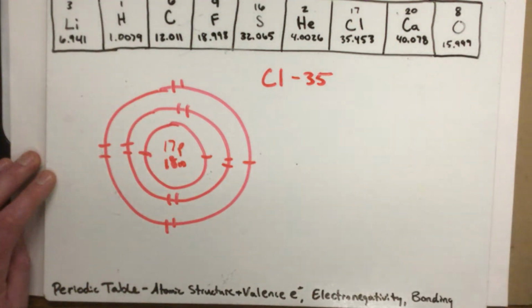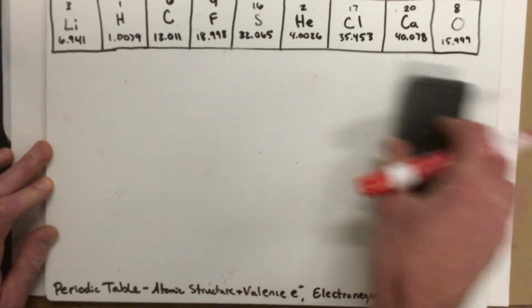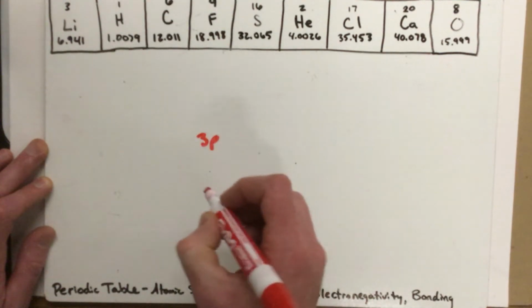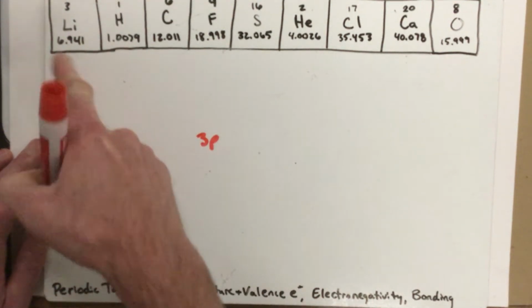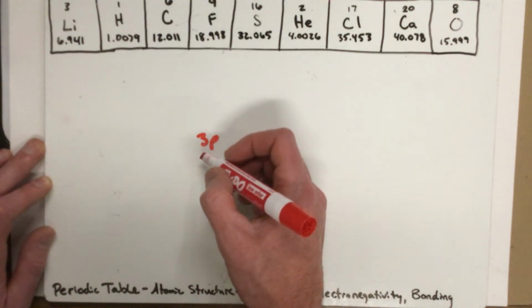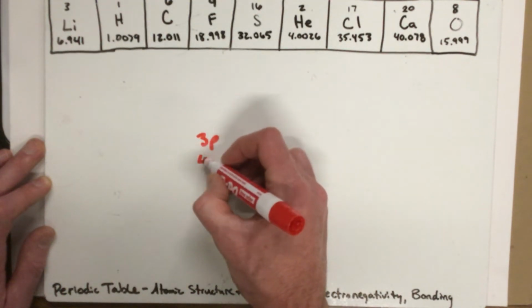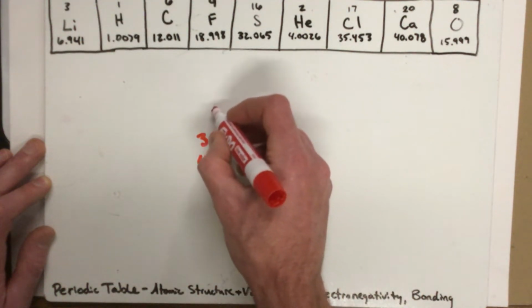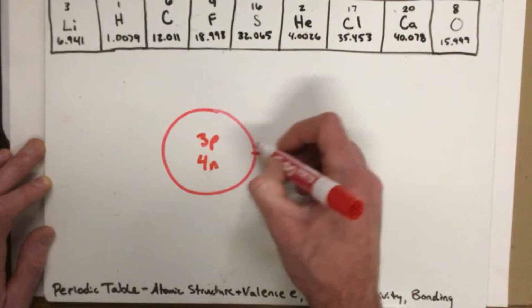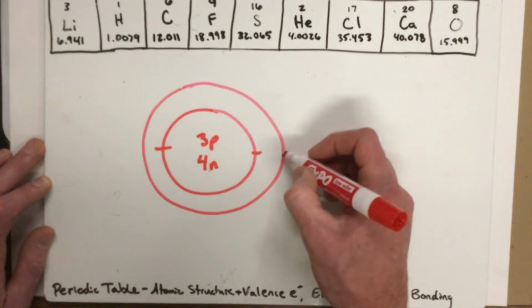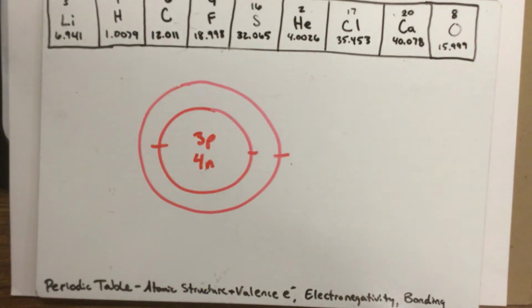All right, let's do lithium. Lithium, atomic number is 3, so 3 protons. Here, 6.9, so I'm going to say the most common isotope is actually lithium-7. So in order to get there, I have to do 4 neutrons. And then if I'm making this lithium neutral, 1, 2, and 3. So here we kind of have the opposite situation.